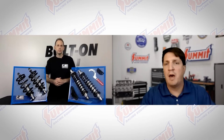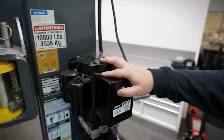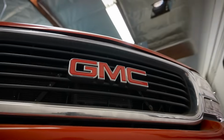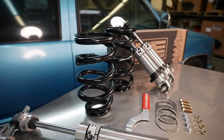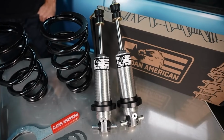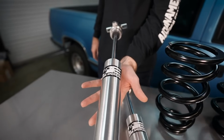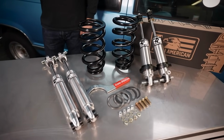Right. Speaking of applications, we alluded to classics, but you've got some relatively modern applications as well. What kind of vehicle types are we talking? Sure. So for the latest with these kits in this round, we're looking at the '99 to '06 Chevy and GMC pickups, two-wheel drive, so the Silverado and Sierra. We've got those for the fronts. For the rears, your classic GM A body, X body, B body, all the letter bodies, we've got them. So whether you're doing a classic Camaro or a Chevelle or El Camino, for those cars we've got front kits, and a lot of them we have rear bolt-on conversions as well, both double adjustable.